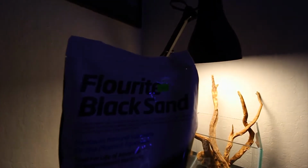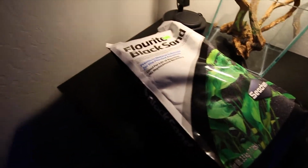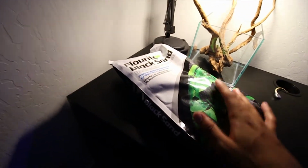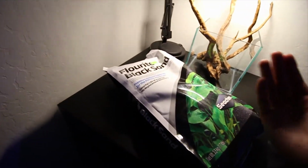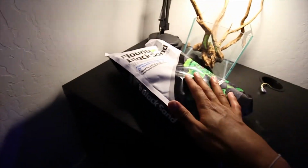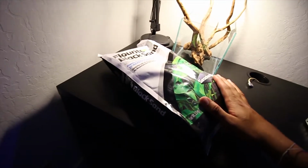And the last purchase we bought was this Fluorite Black Sand. If we turn the bag here, we'll get better lighting. This was the hardest piece of the puzzle that I had to figure out. I didn't know if I was going to do sand, and I didn't know what kind of substrate I needed. I've done some research, but I just decided to go with this, and we're going to do trial and error. If this doesn't work, if the tank crashes, we'll switch out the substrate and I'll try something else.